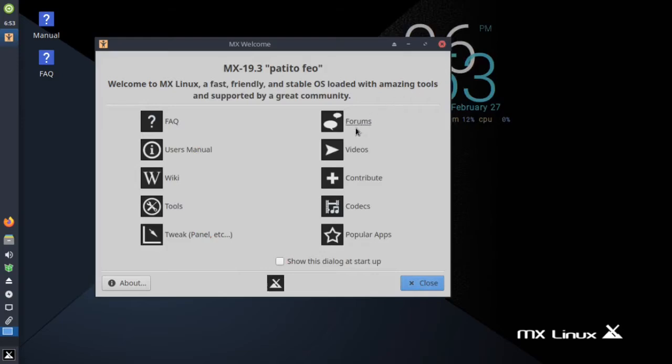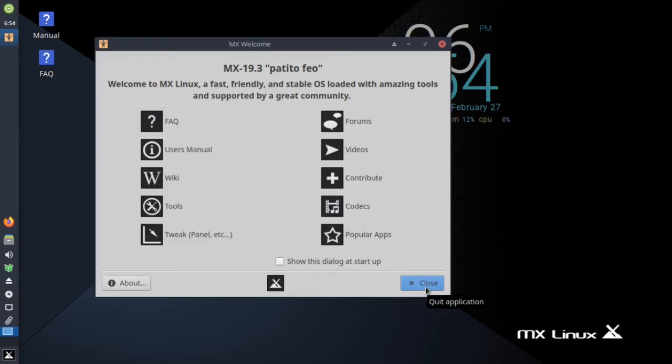Then you've got forums, videos, contribute, codecs, popular apps. That's where you can tweak your panel. Like if you want your panel to go down here, you can click there and it'll give you the option of where to put it: bottom, right, up, down, sideways, diagonally across the screen. No, we can't do that. That'd be crazy.